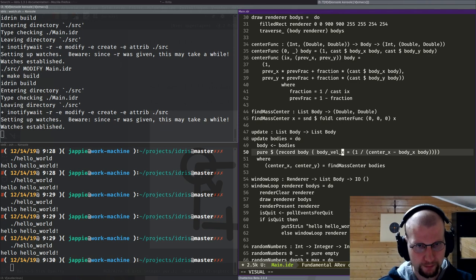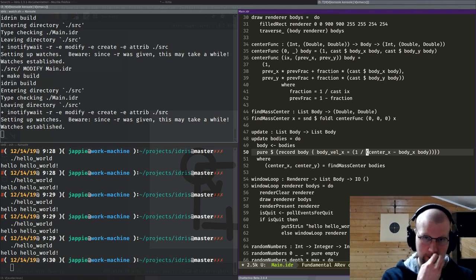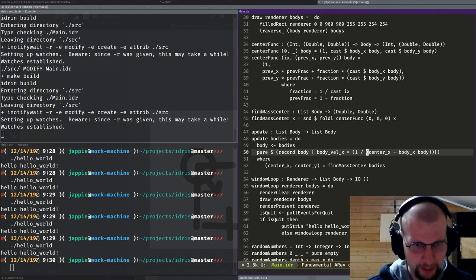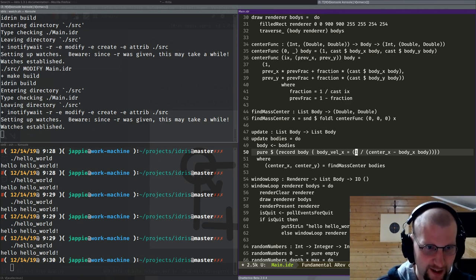Yeah, so... Oh, and I want to check if it's zero. If it's zero, we shouldn't do anything. Program will crash. If you want a modern one, you'd have to read some research papers on the relativistic three-body problem or so. Yeah, we can try to do the modern one. We'll go crazy, but we're doing Idris anyway. We already made SDL work in Idris.